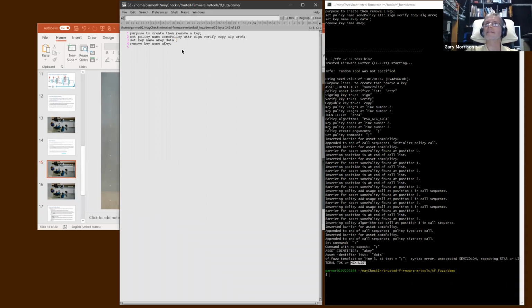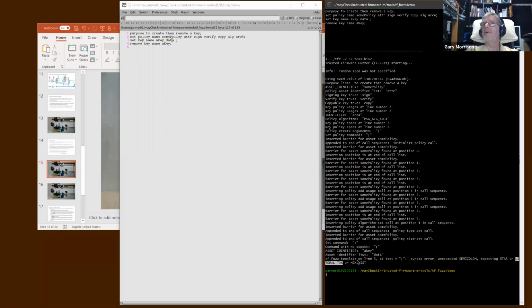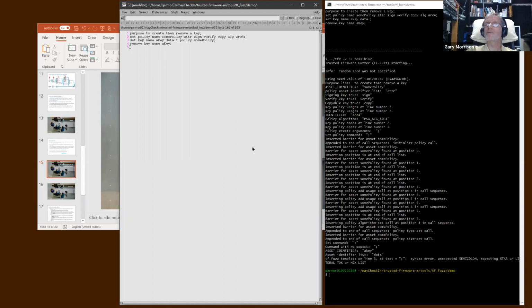So the point is that when you say data, it's expecting you to specify data, which is a literal token, or a string of hex byte values, or star, meaning you let the tool choose what it wants the data to be. So it's maybe not really super great parsing error generation, but at least it's fair.